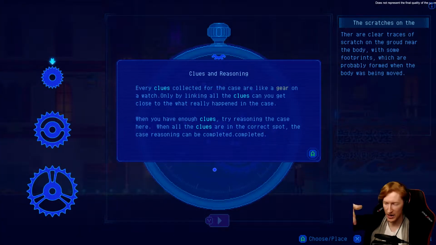Clues and reason. We had to press X to open up a clues window. Clues and reasoning. Every clue collected for the case are like a gear on a watch. Only by linking all the clues can you get close to what really happened in the case. When you have enough clues, try reasoning the case here. When all the clues are in the correct spot, the case reasoning can be completed.